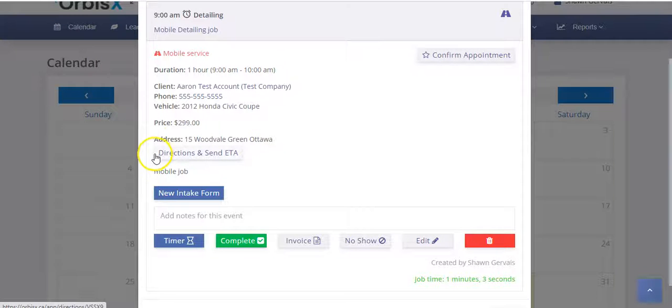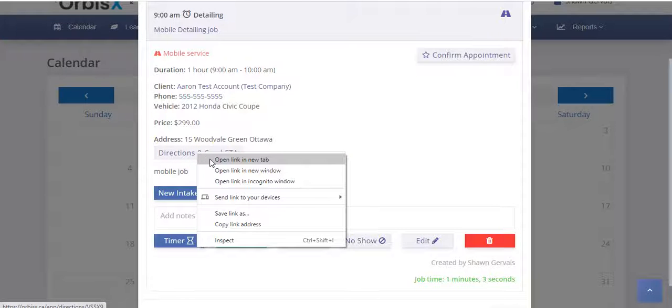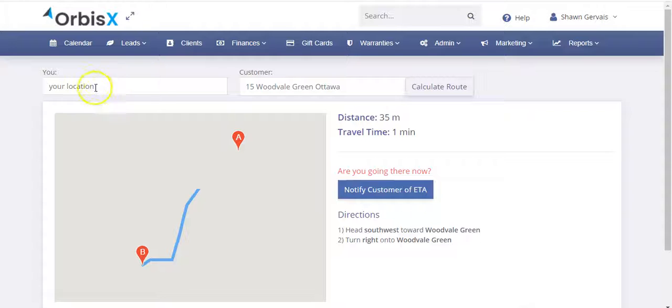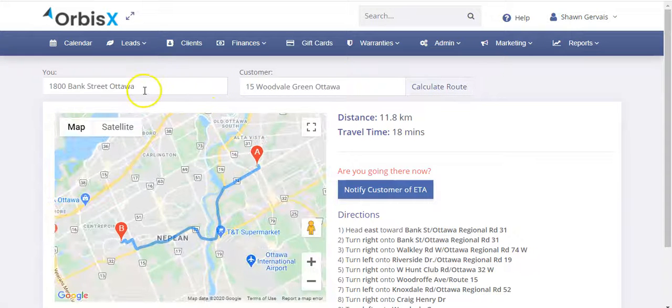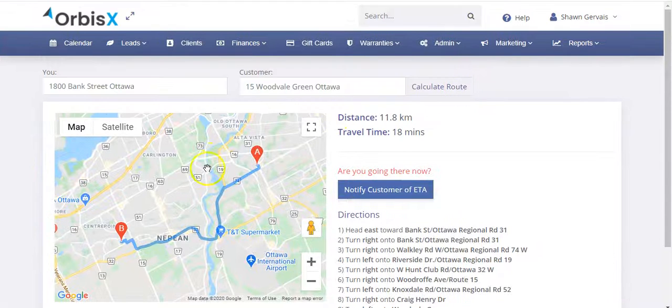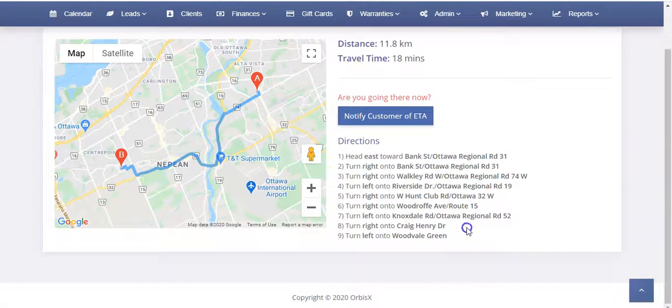And then from there, you can actually click this button and you can get directions and send an ETA to the customer. So if we're about to leave, for example, we can click that button and it's going to pull up this page, and it's going to show based on the location. Now in this case, if I change this here, because right now it's showing because I'm right next door. If I click this and I put in an address, calculate route. If I was further away from the customer's appointment, it's going to default to my location, but because I'm right next door to this, that's what shows up. So I click calculate route. It's going to give me now directions to get there in case I'm unsure.